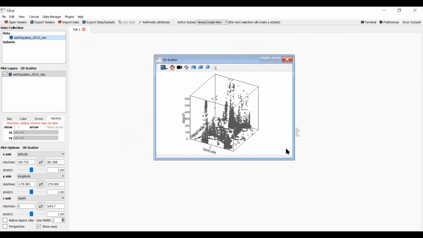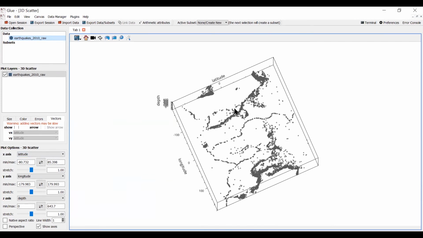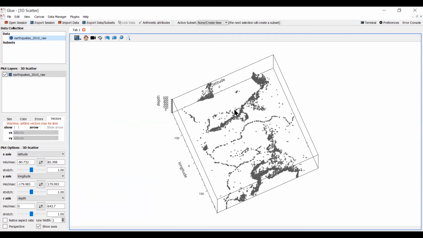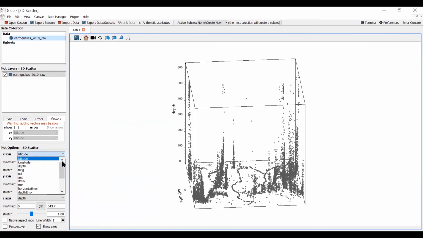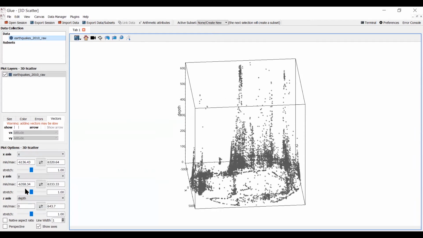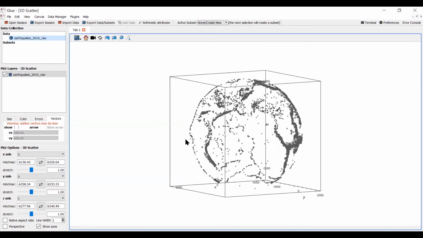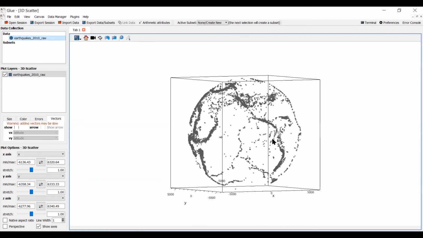And we get something that looks a bit strange like that. Right, so this is showing you in longitude and latitude. If I turn it around, you can drag to rotate these things. You can kind of see some sort of weird plate tectonics there. I've already added three dependent columns to this called X, Y, and Z. So if we use the plot options here, set the X axis to X, the Y axis to Y, and the Z axis to Z, you now should see a sphere. And roughly you're seeing the tectonic plate boundaries, which is where most of the earthquakes occur.